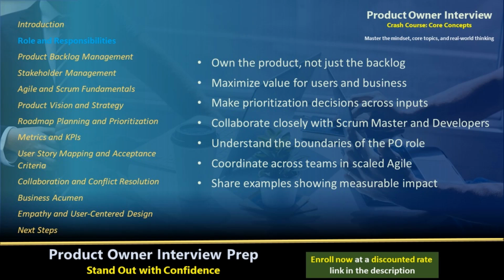For example, you don't micromanage how developers build the solution, but you do ensure they understand the why behind what they're building. If you work in environments with multiple teams or scaled agile, be ready to talk about coordination, how you work with the other POs or with the chief product owner to maintain alignment across backlogs and roadmaps.